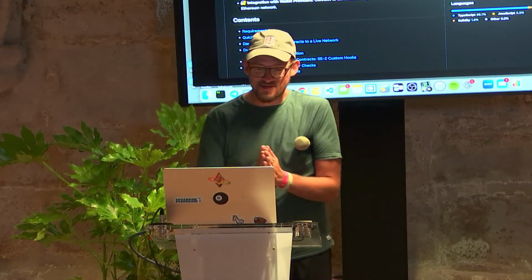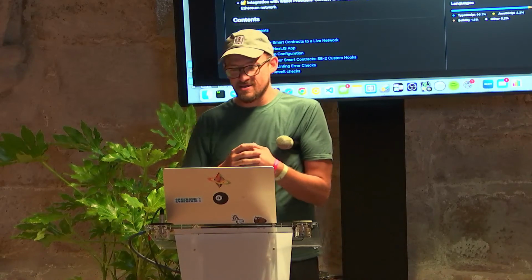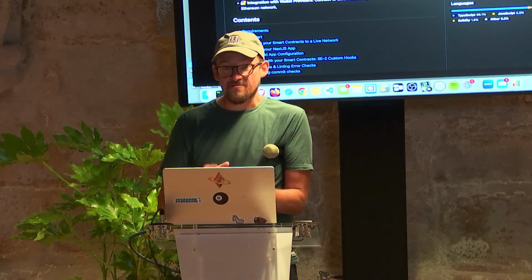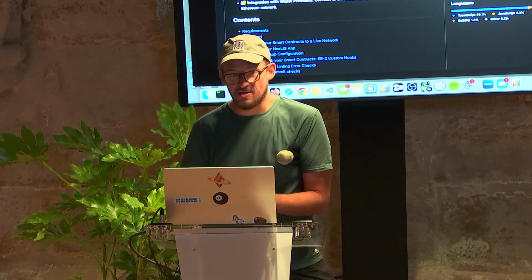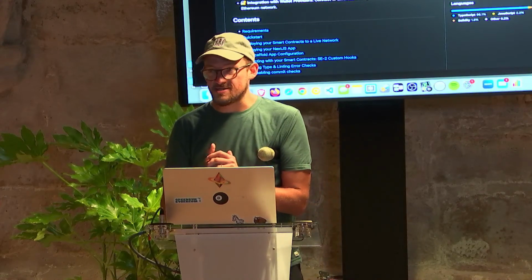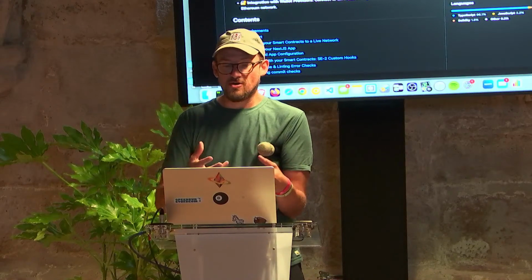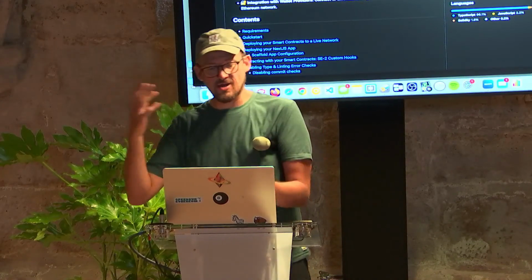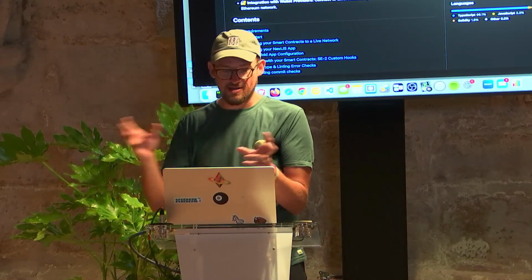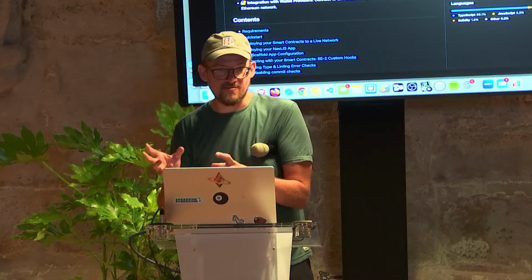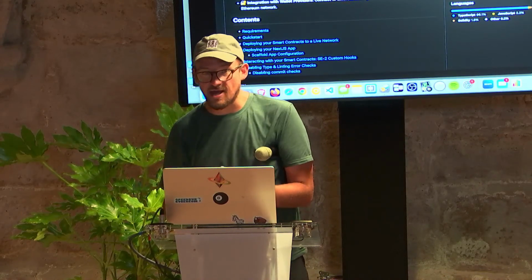I want to introduce today a couple of concepts. The main important thing is Scaffold-ETH-2. Scaffold-ETH-2 is a modern tech stack for building decentralized applications. If you've used Scaffold-ETH-1 before, you know it has the same experience. You're going to have a contract. You're going to have a front end. It kind of auto-adapts to your front end, but it also makes it really easy to deploy apps live once you're ready.